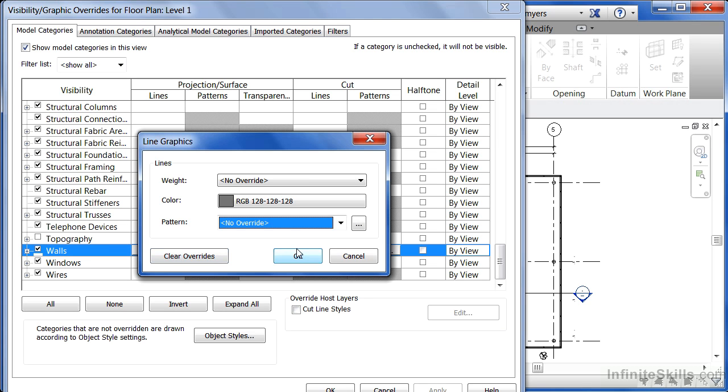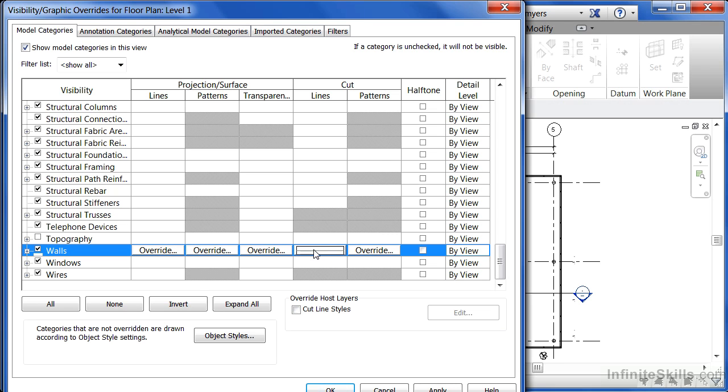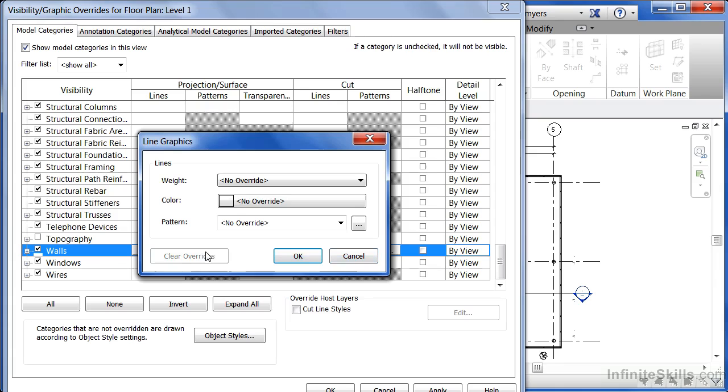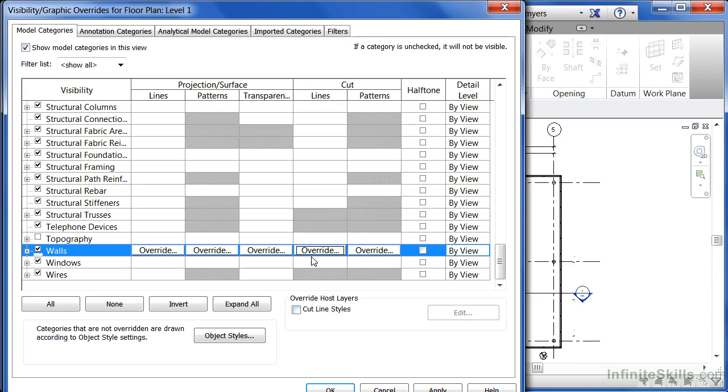In this case, I haven't really done anything, so I can either click on Cancel or OK to this. Actually, it looks like I'd selected on one of the line types, so it's showing up as the walls as having a solid line type here. In fact, if I'd said red or dashed or any other properties, we'd be able to see that in this preview box right here for this particular override. In this case, though, I want to set it back, so I'm going to click back on the box, and I'm going to say Clear Overrides, and click on OK. And now we can see that that override has been cleared out, and it just says Override again.